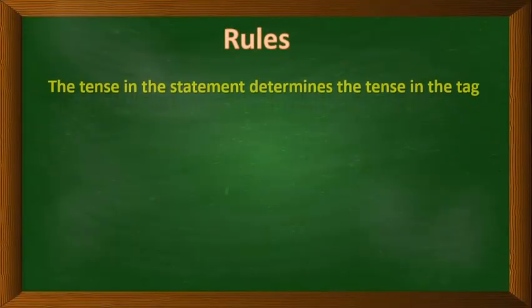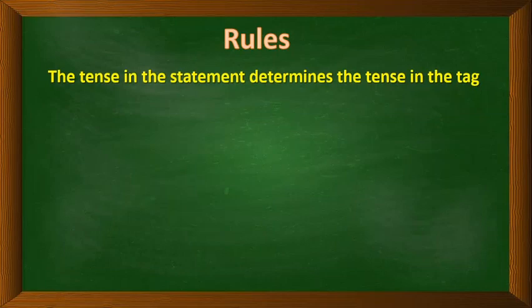What we have here is that the tense in the statement determines the tense in the tag. When we say that the tense in the statement will determine the tense in the tag, we mean if the tense in the statement is present, the tag should take present tense. If the tense in the statement is past tense, the tag should take past tense. If the tense in the statement is future, the tag must take what? A future tense verb.